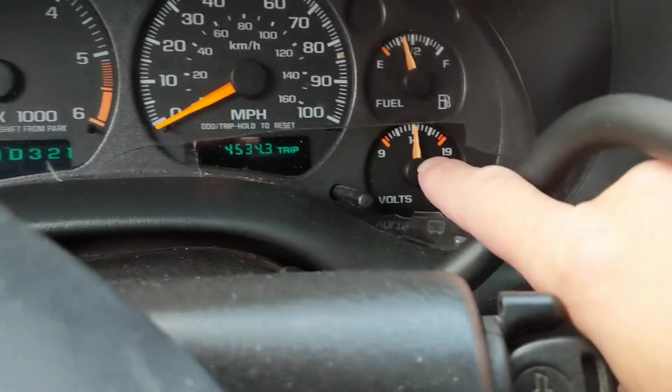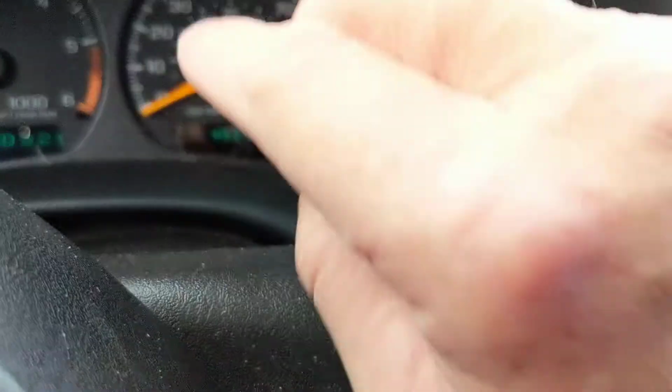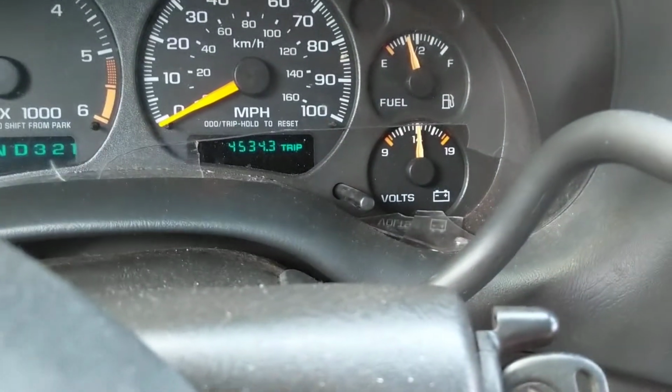Anyway, upon startup, always pay attention to this. This is the most important right here. The most important gauge that you'll have in your car.